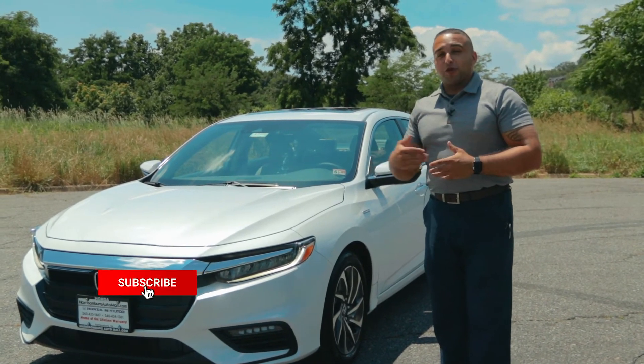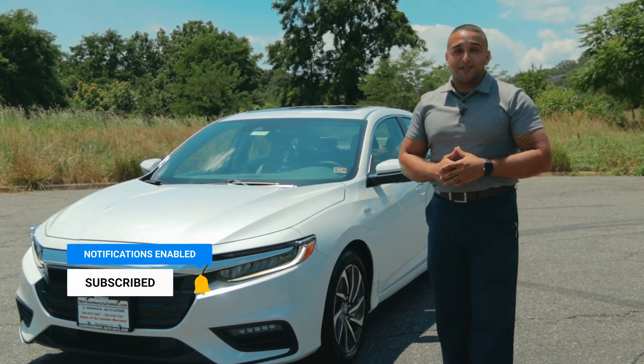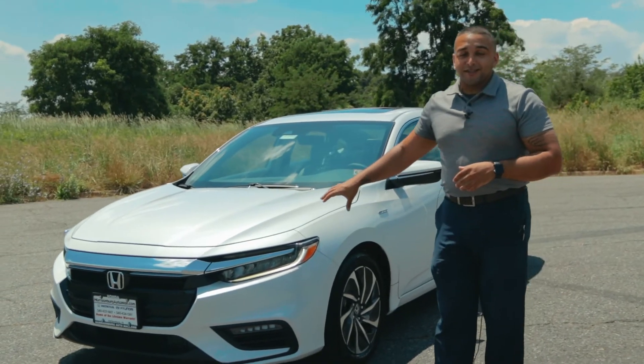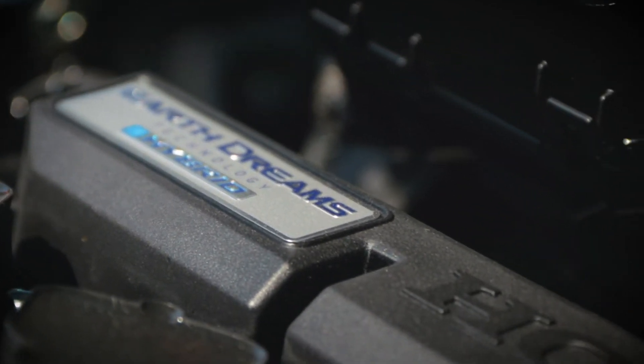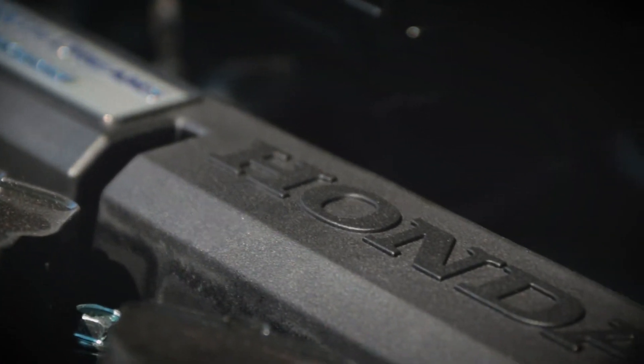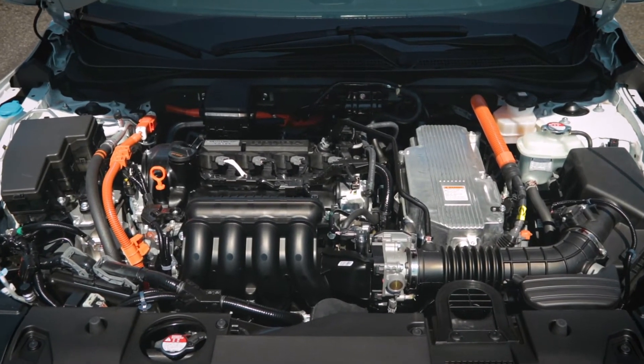This unique styling, added with the unique horsepower with the two-drive system that we have, makes the Insight one of the best in its class. Under the hood is a 151 horsepower engine — half of that comes from its electric motor, that's an Atkinson cycle-driven engine as well, and underneath your transmission is going to be an electrically-based CVT transmission.